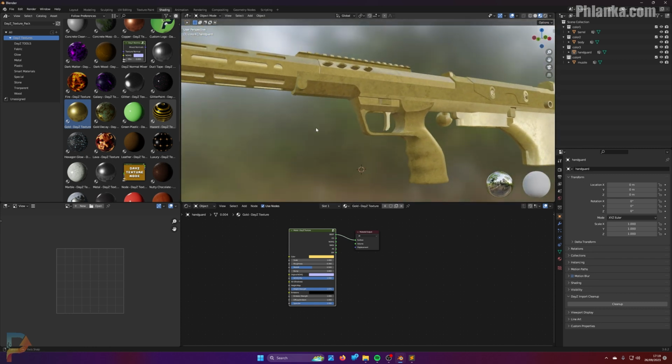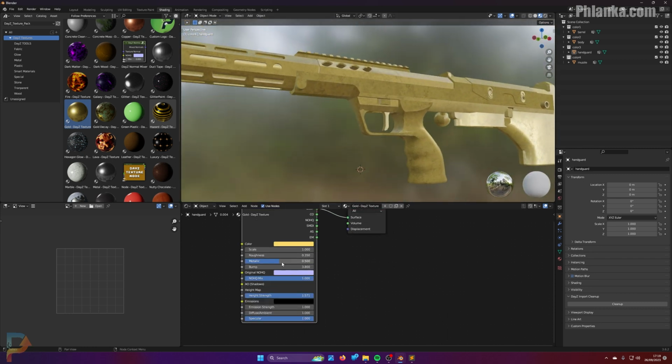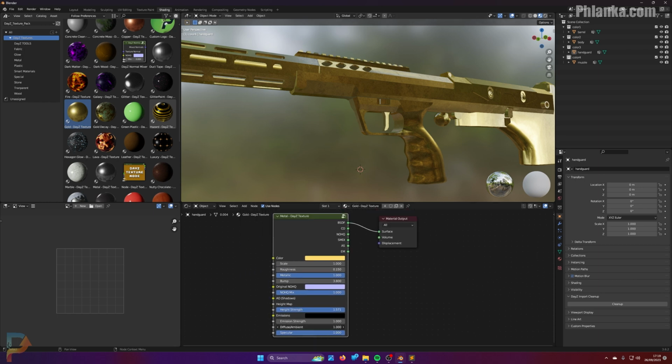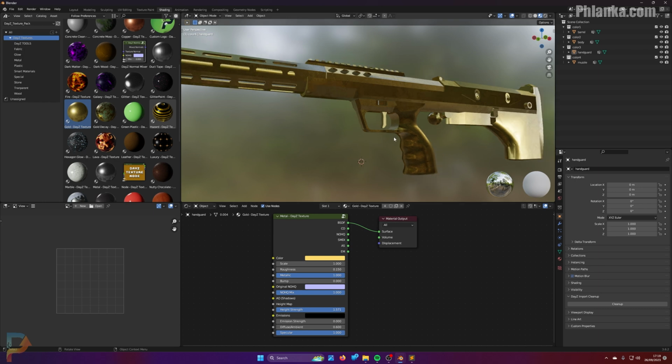And that doesn't look very gold in my opinion. So I'm gonna turn metallic up and turn the roughness down. So it's very sparkly. And the thing about gold is you need this diffuse turned down a little bit. I know it doesn't look very good here, but in DayZ, it will make a hell of a difference for you guys. So that's turned down, I set that to zero. There's no bump on this. Well, there is, but there isn't. It's going to be a smooth gold. That's all I want for this.